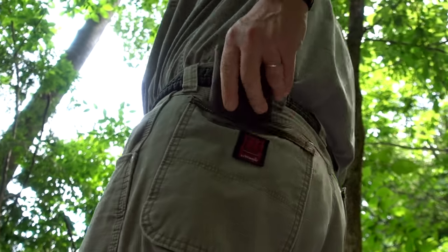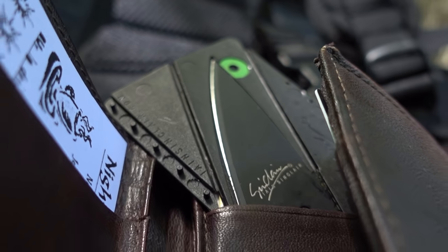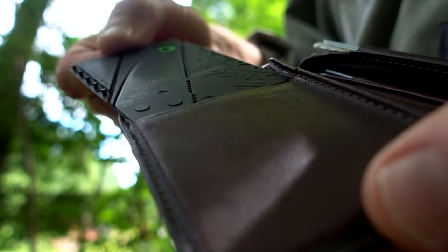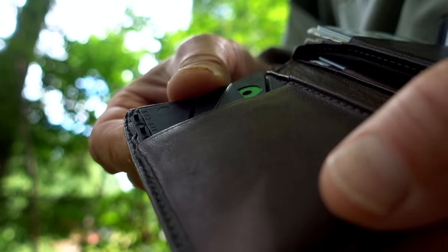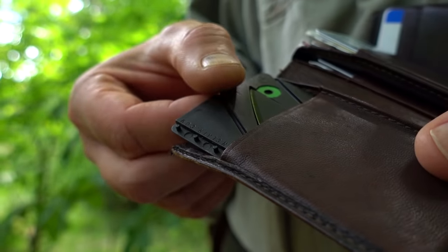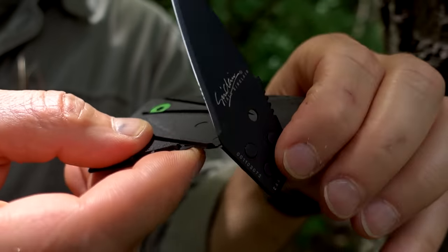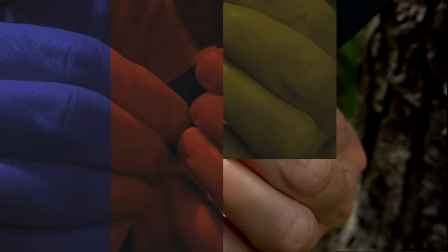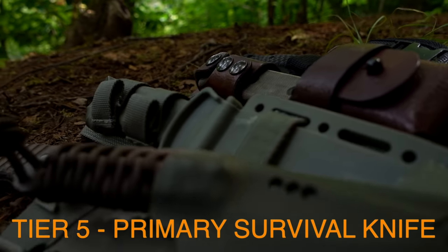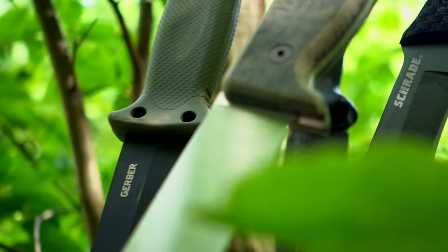Tier four: a wallet knife. When I leave the house I always have my wallet in my pocket, so my wallet has always seemed like a great place to keep a backup blade. I carry a folding credit card knife as my last-ditch knife — pretty affordable, lightweight, and wicked sharp. It only takes up a credit card slot in my wallet and easily folds into a very capable light-duty knife.